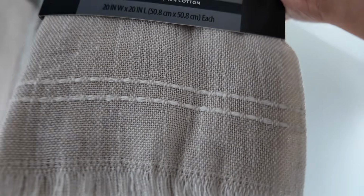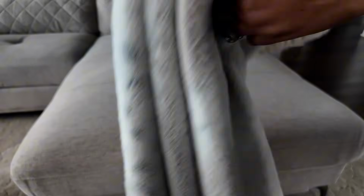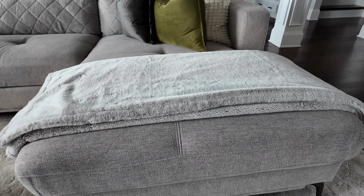Even my dining table settings follow this rule. My napkins are always linen and neutral base, and if I want to bring in color, I'll do it with the accent pieces depending on the season. So the depth and variation still show up, but the base stays calm. That's the balance that makes your home feel put together without doing too much.